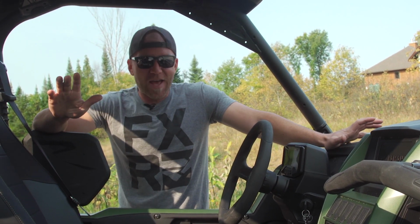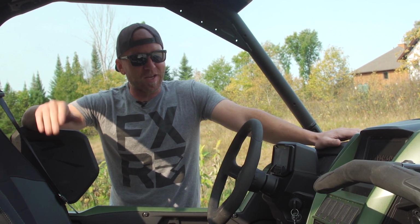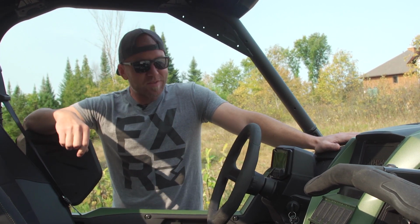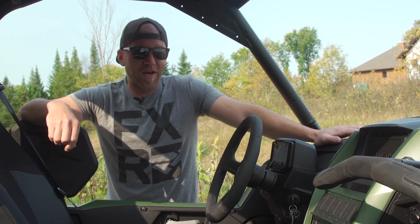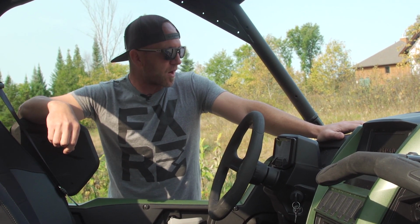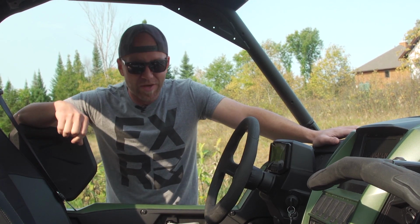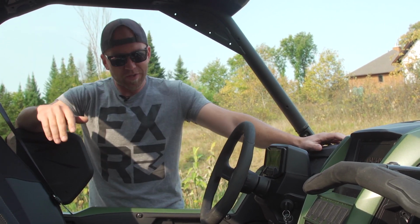I'm not saying this is going to happen, but a parallel twin does fit in an ATV chassis. I know that because Polaris has done it, so maybe this thing will show up in an ATV, a 1000cc Grizzly. Tell you what, I know multiple people who've said they will drop everything they're doing, drop all their other brands, and go buy a Yamaha if they put a 1000cc in an ATV. So maybe that'll happen, maybe it won't. I'm not telling you it will.